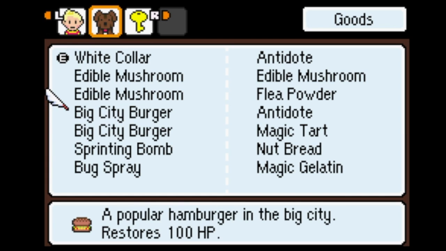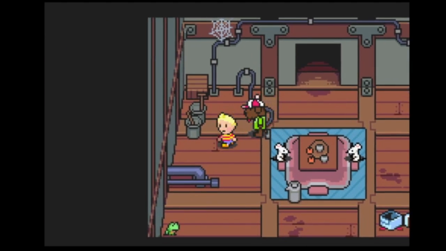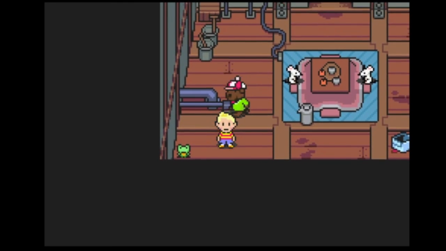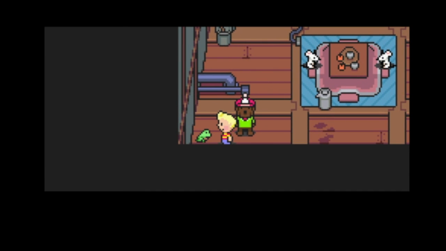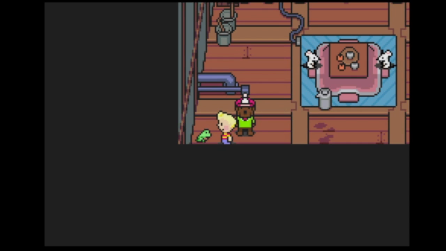Okay, we still have some big city burgers. Those things, the big city burgers, are actually really expensive healing items, but they heal over half of your HP at this point in the game. So they're pretty good. And remember, in this game, the only thing you really lose from dying is stuff you used in battle and money. I have no money on me, but I do have those, so I lost one of those.